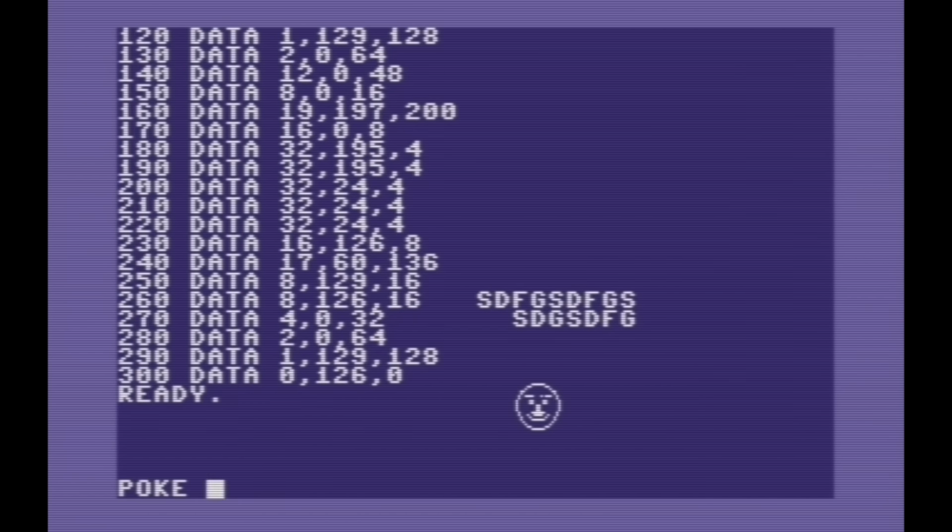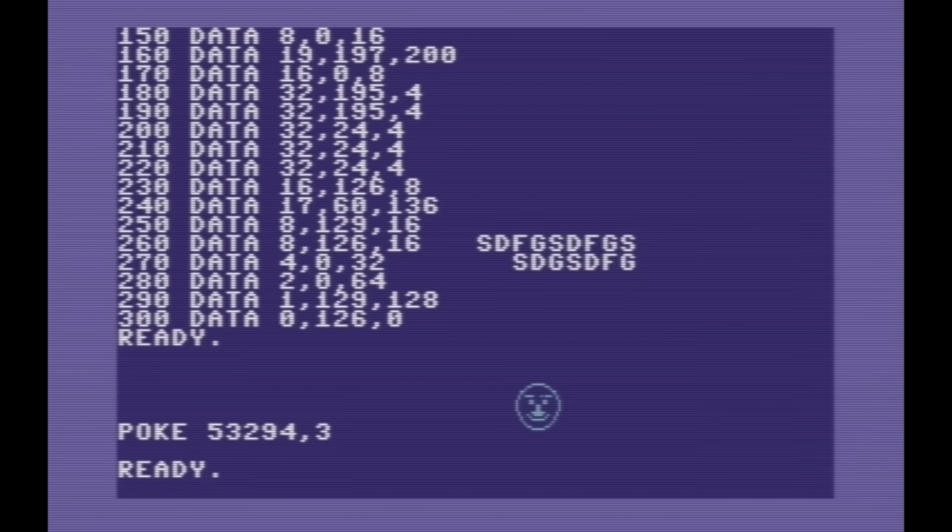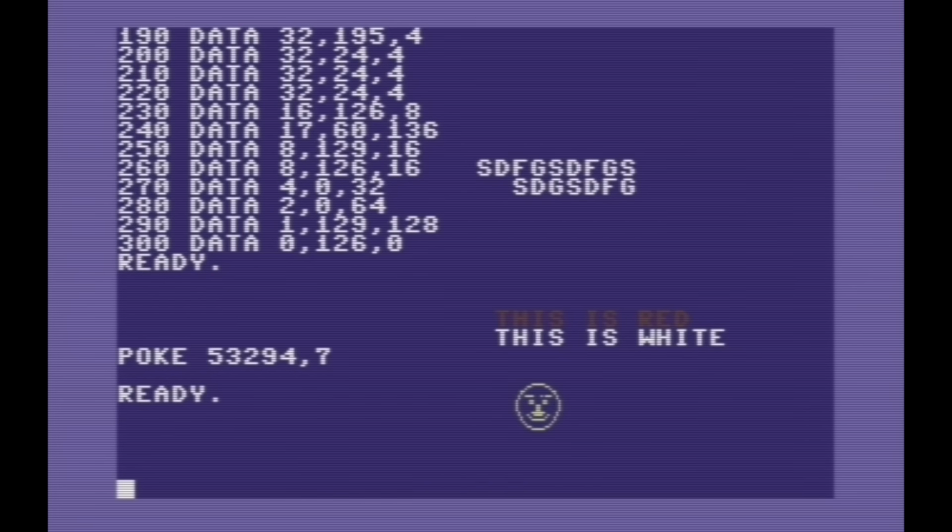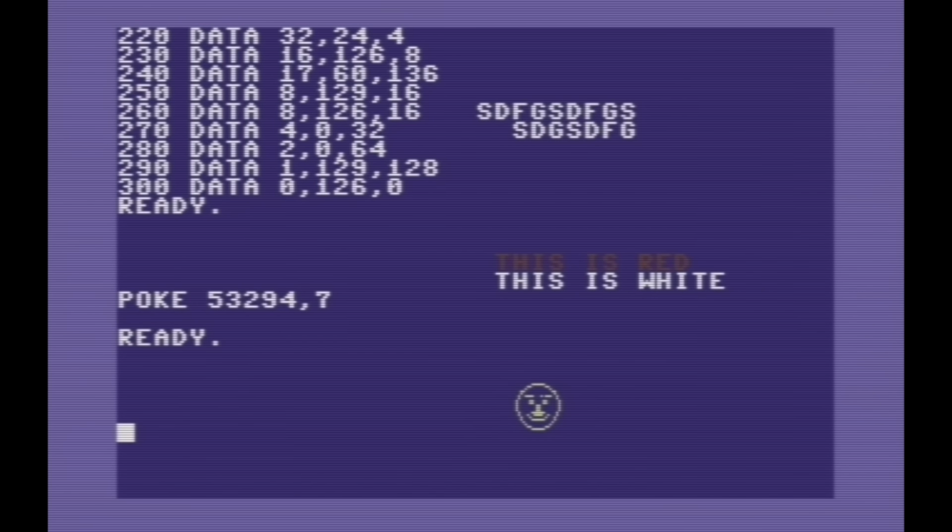So let me show you some other things you can do with the sprite, such as change its color. It can be any of the 16 colors, and there are even multicolor sprites that can have up to 4 colors. You can also overlay sprites on top of each other to add more color if needed. I will also point out that the sprite doesn't care about the color cells. Its colors are totally independent of that too, so this makes them very handy for moving objects that cross the boundary of color cells.